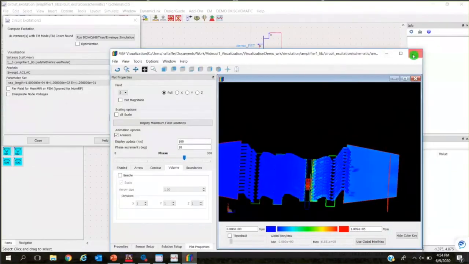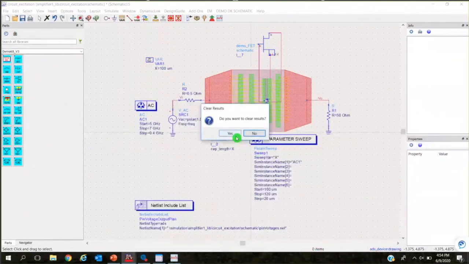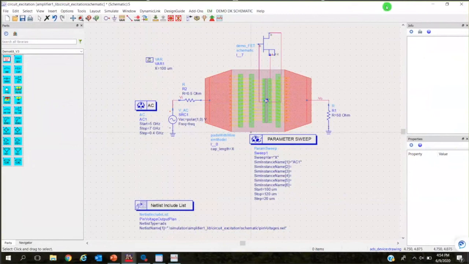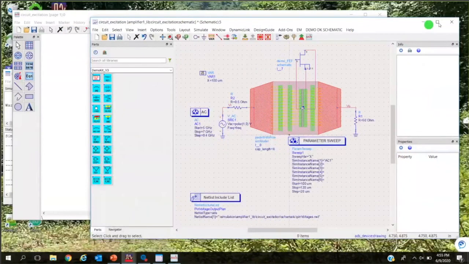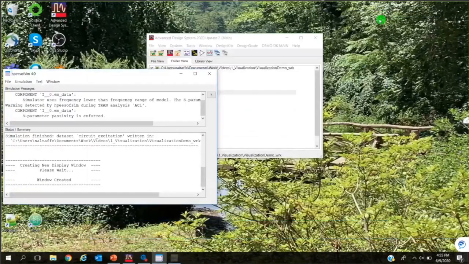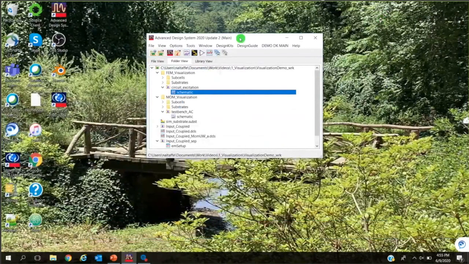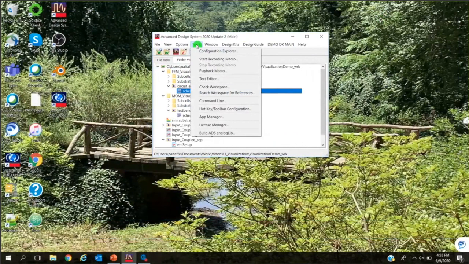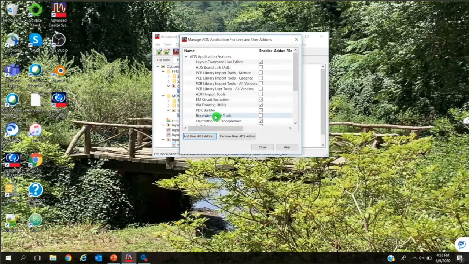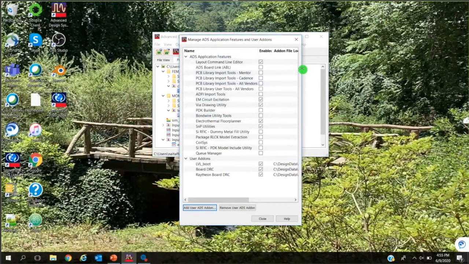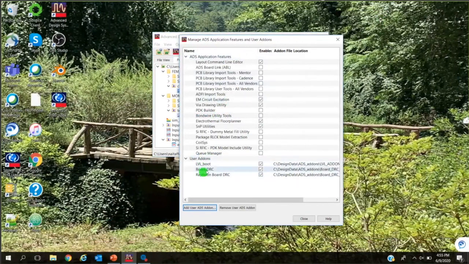Okay, so last thing we want to show you is how to enable this. How can you get this EM excitation add-on yourself? So to do that, very simple. If you go to the main ADS window under Tools, App Manager, this is showing all the add-ons that ship with ADS, and there's quite a few. You can define your own as well, but looking through this, EM Circuit Excitation, just open this up, turn this on, and you're good to go.